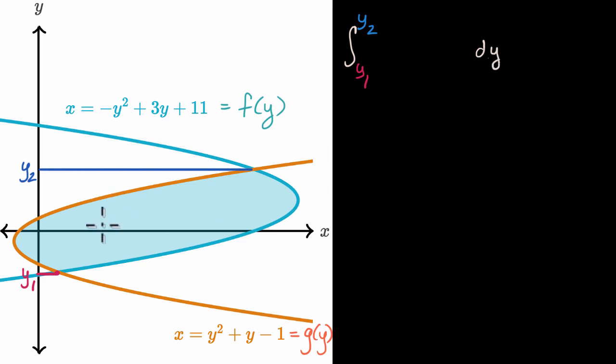So what are we going to sum up? When we integrate, we can think about taking the sum of infinitely thin rectangles. In this case, it would be infinitely flat rectangles since we're thinking about dy. So dy would be the height of each of these rectangles. And what would be the width, or the length of this rectangle? Over this interval from y₁ to y₂, our blue function f(y) takes on larger x values than g(y). So this length would be f(y) minus g(y). The trickiest part is figuring out these points of intersection.